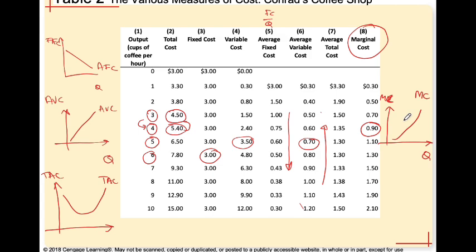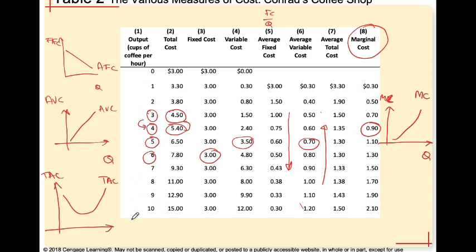Now with this information, we can actually discuss the shape of the total average cost curve, because this total average cost curve is the one that we're really interested in. But before moving forward, I want you to pause this video, take a minute, look at what the marginal cost curve looks like, what the data is telling you in terms of what happens to the costs when quantity or production increases.